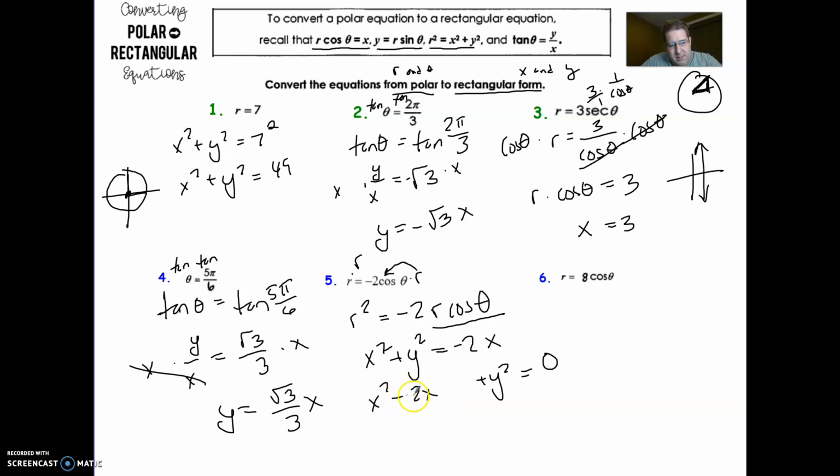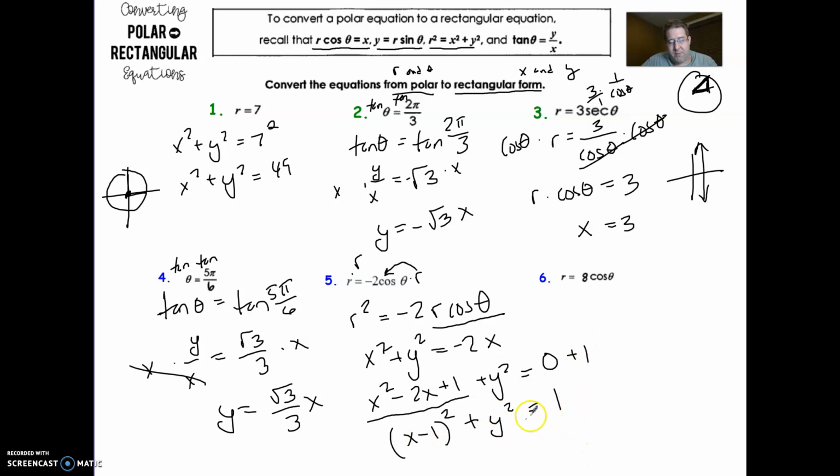So I'm going to complete this square over here by doing b divided by 2 squared. b divided by 2 is negative 1, so half of this x term is negative 1, and squaring that is positive 1. So I'm going to add 1 to both sides. So this is now a perfect square of x minus 1. If you use FOIL on this, you get this. So yeah, we're using some math that you used a long time ago. Plus y squared equals 1.